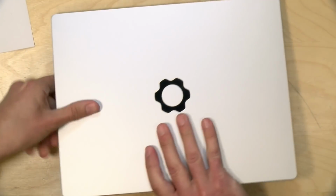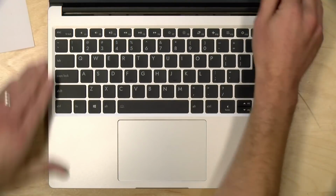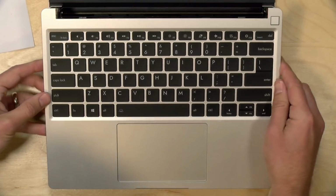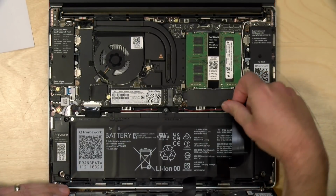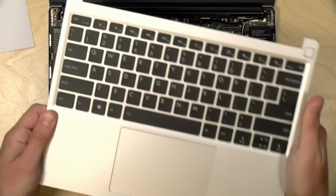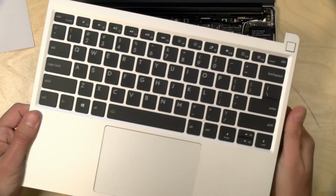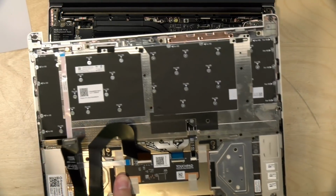Once you get those screws undone, you flip it over, you open the display up, and then you just have to grab the edge of the keyboard deck here, and it opens right up. There is a ribbon cable here that attaches to the motherboard that detaches very easily, and now our keyboard and trackpad are free, and you can go on the back here and replace whatever you need.